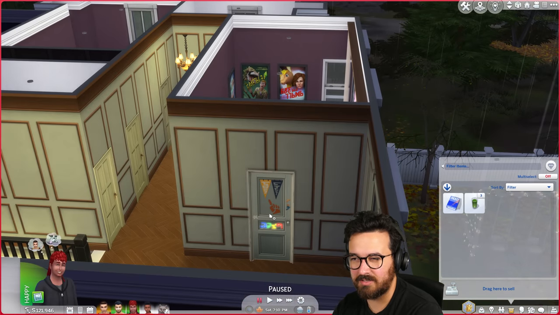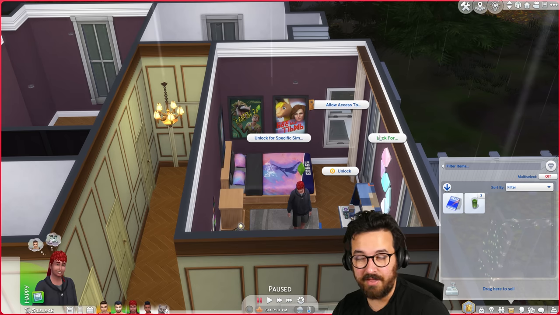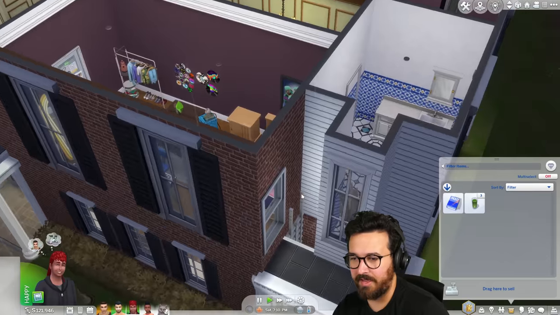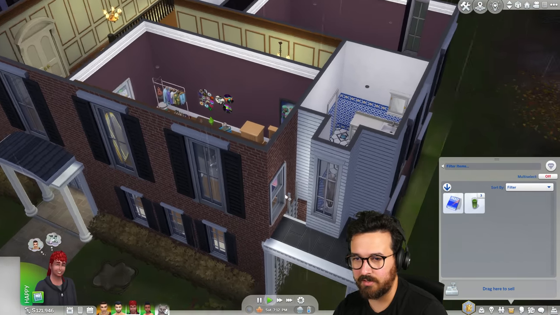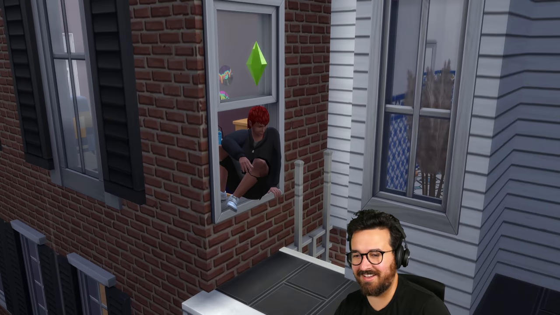What we're gonna have to do, which is kind of annoying, I also wish I just had an option on the window to say climb through. That would make everything a lot easier. But we basically have to lock this door for everyone and then go this way because otherwise he's not gonna do it. So now he'll climb through the window, sneaking out. Yeah!